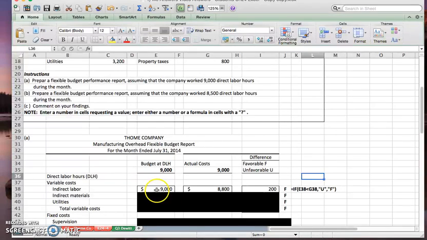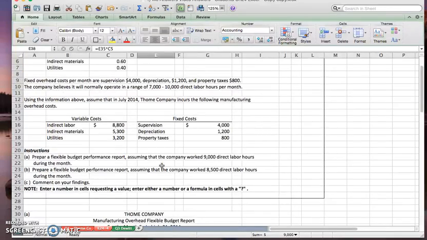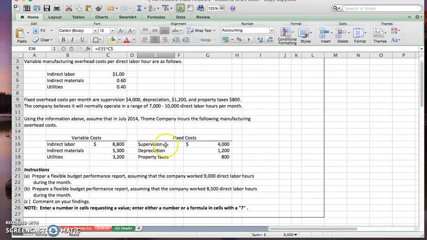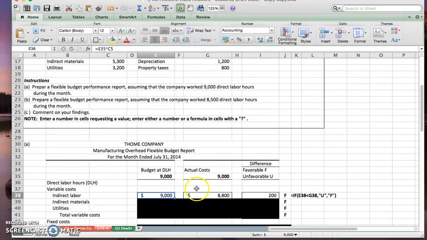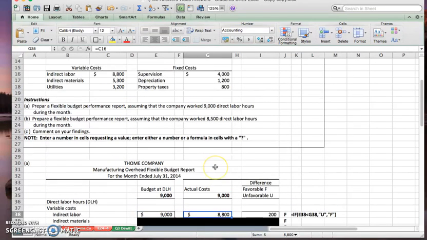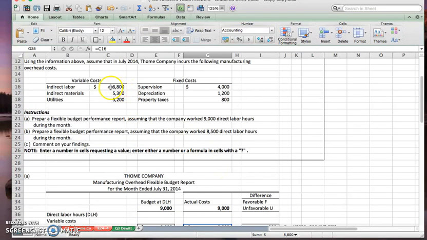So I'm in direct labor, and this formula is E35, which is my 9,000 direct labor hours, times C5, which we know from before is $1. I come over here and I look at my actual costs. Well, my actual costs are here. So these are the costs that actually happened.